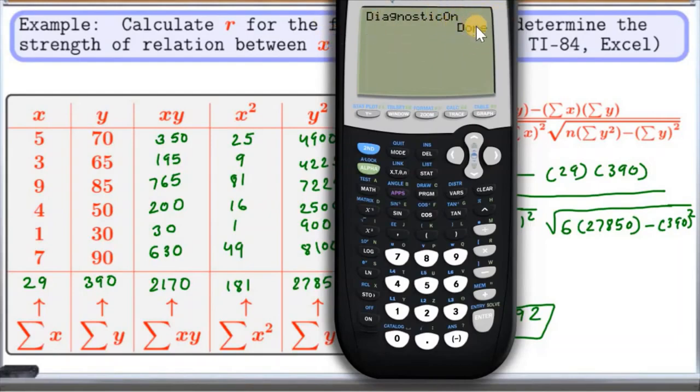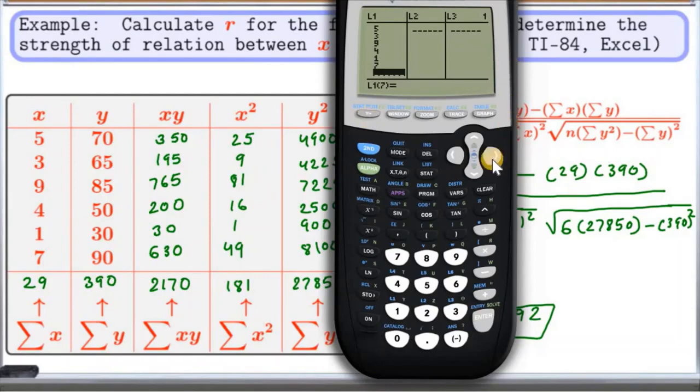Once you see this message, you need to go to Stat, then Edit, select Edit, then hit Enter. So now you will be entering your X values in list 1 and your Y values in list 2. So that is 5, enter, 3, enter, 9, 4, 1, 7.